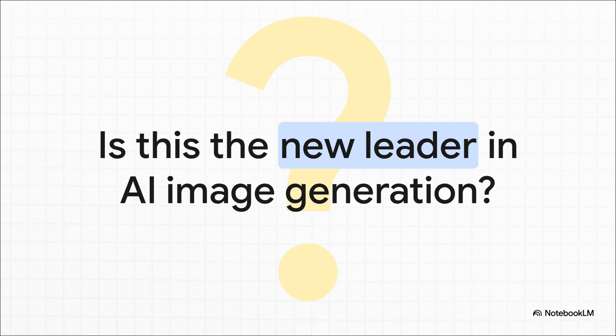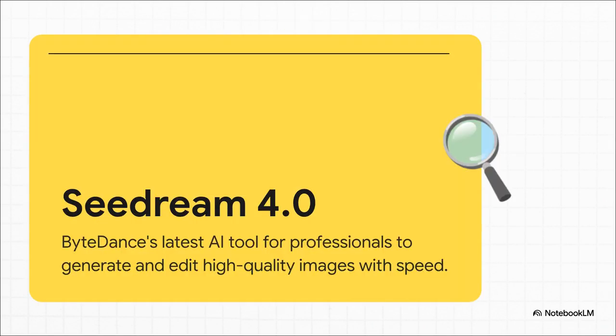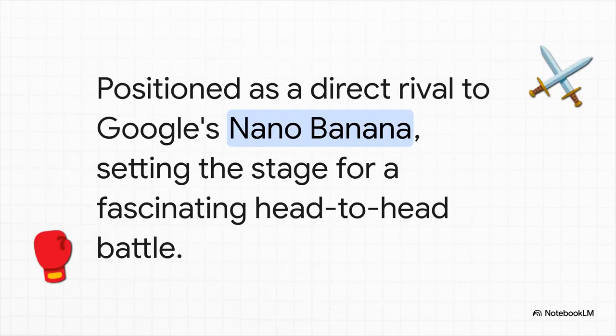So today, let's dig in and see what this new tool is all about, and whether it's got the goods to take the crown. So what exactly is Seedream 4.0? Well, at its heart, it's an AI tool built from the ground up for professionals. This isn't just some toy. We're talking about folks in marketing, design, content creation, people who need serious speed, quality, and control. And let's be clear, ByteDance isn't being shy about who they're going after. They've positioned this tool as a direct shot at the reigning champ, Google's Nano Banana. This is setting us up for a serious showdown.